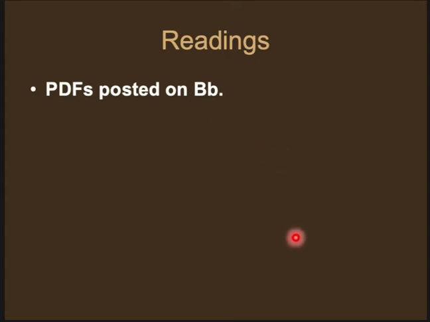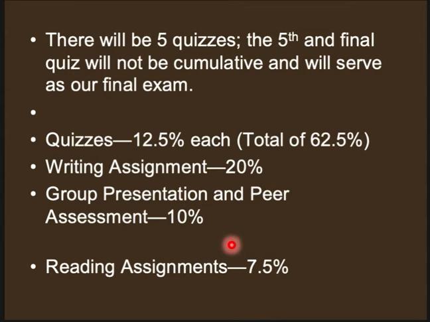I may ask you on certain weeks to answer questions on Blackboard based on the reading, and those will be part of your overall reading assignments for the class, which will be about 7.5% of your grade. There are 5 quizzes. Each quiz is on only a portion of the class material, usually about 3 weeks. So 3 weeks and the quiz, another 3 weeks and the quiz, etc. The final exam is just the 5th quiz, which will not be cumulative.